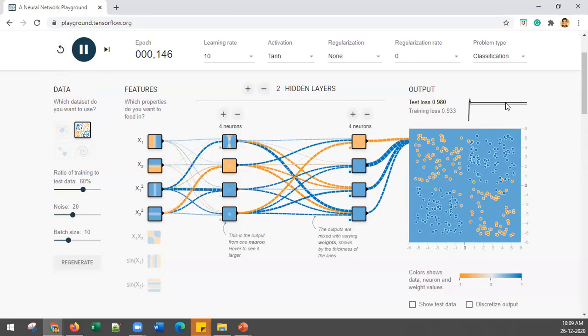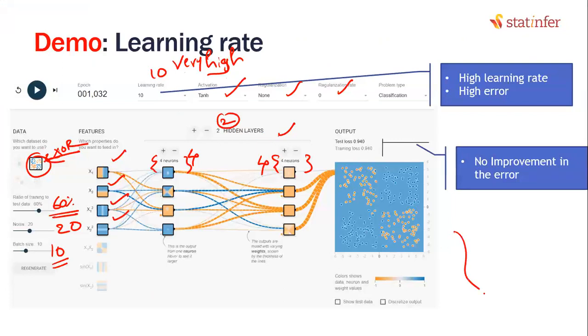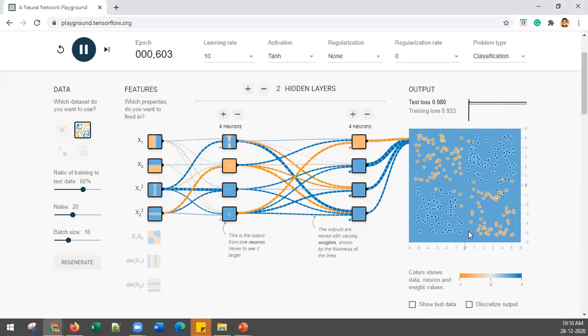Error is not reducing. The learning rate is so high, the weights are rapidly changing so much that you are not able to enter. That means you are getting stuck here itself. Check this out. Let's say the error function is like this: weights are moving from here to here, here to here. Error is that much only.